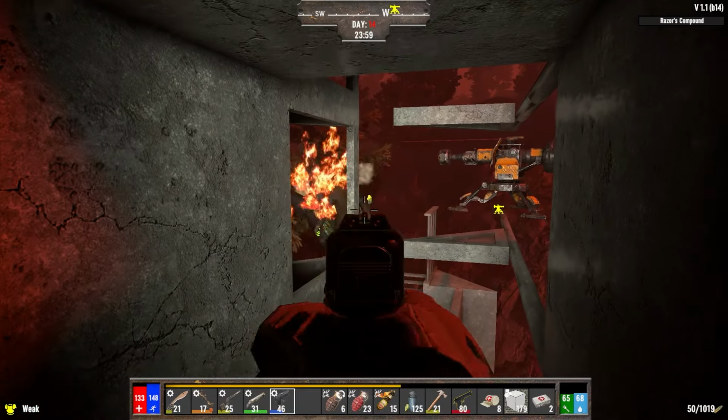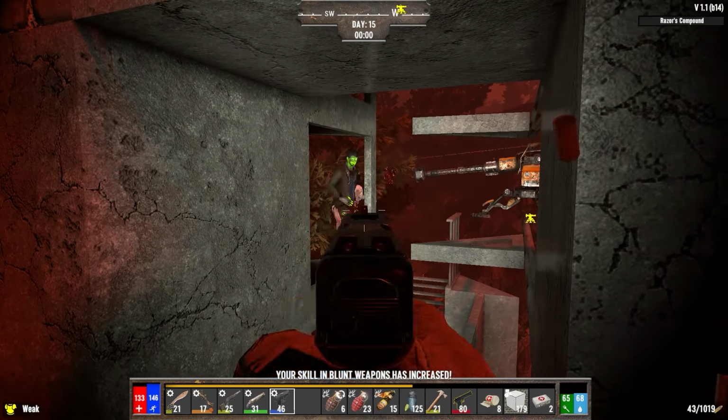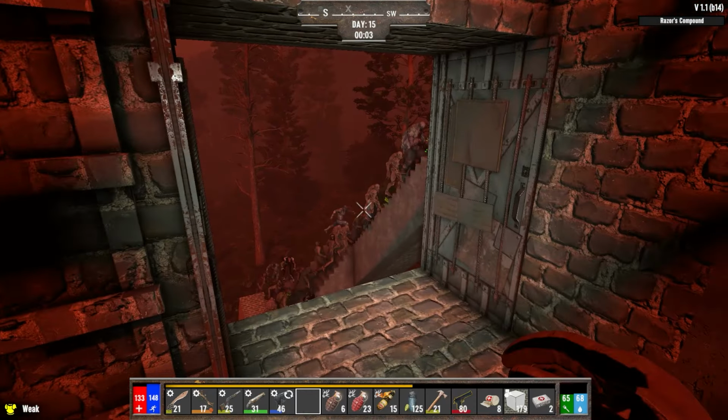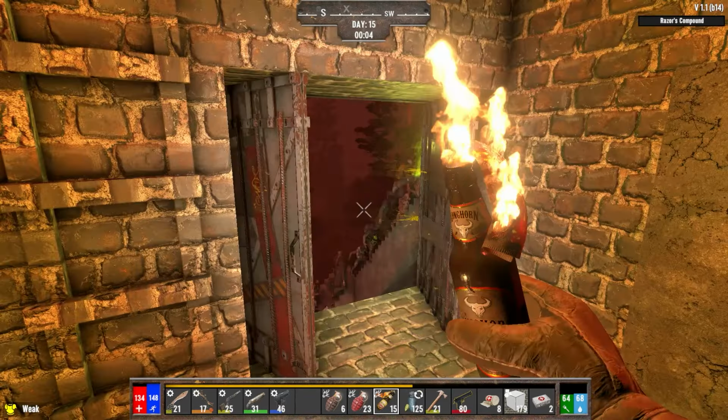I have to be careful. Sometimes if you're unlucky, the vomit from all the cop-like enemies can set off the grenades in your hands. As long as they don't explode on the walkway over there, I'm good to go. Looks like everything's going really well at the moment.